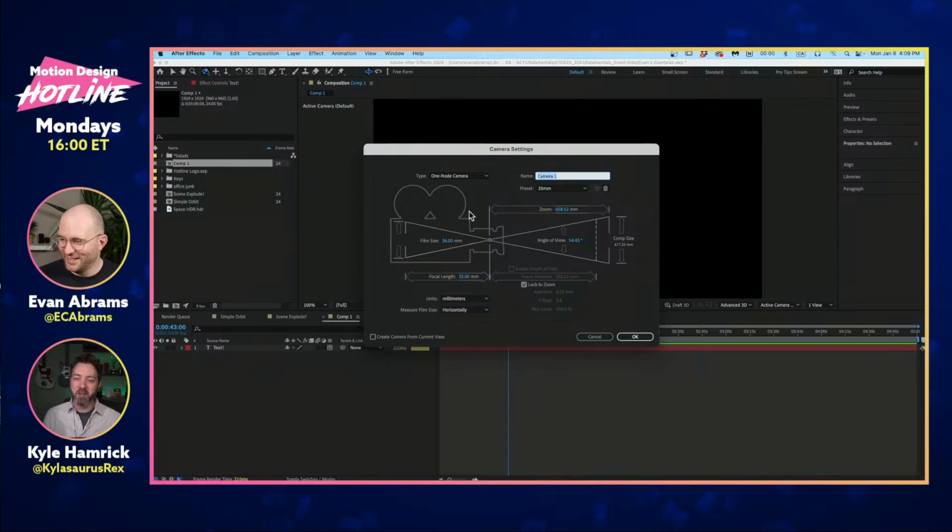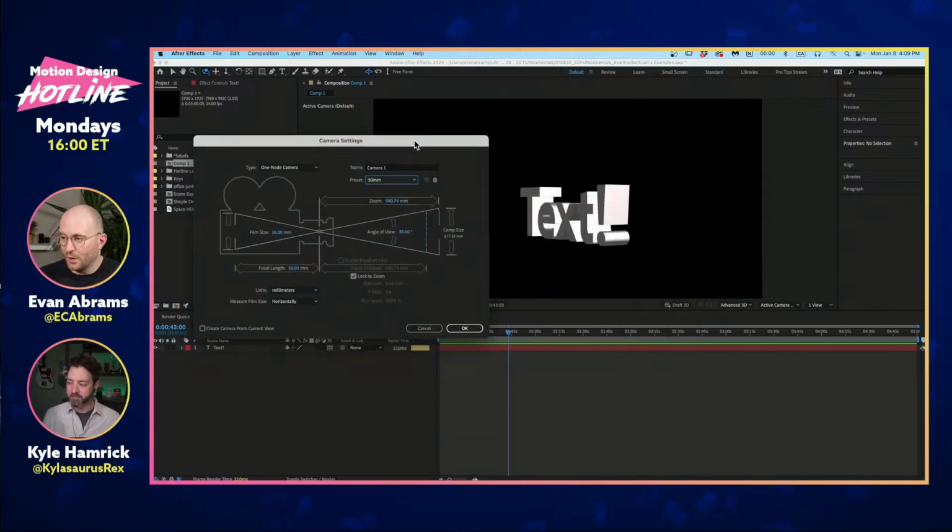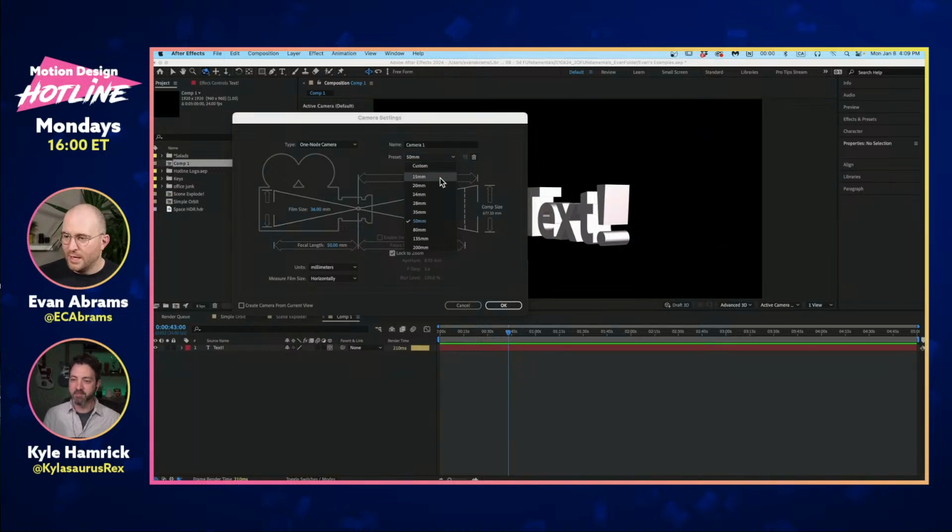It's like a real world camera if you could magically change everything about it anytime you like. Exactly, it's a magical camera that you can change. So if I say this is a 50mm camera, it's like having a 50mm prime camera, which is close to what we are looking at right now. If you go longer, a longer lens or a wider lens, you are changing the way this looks.